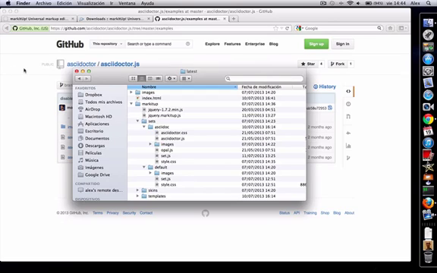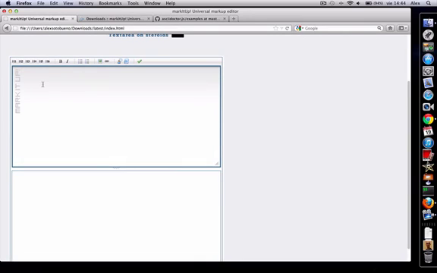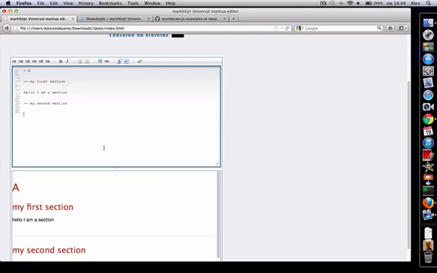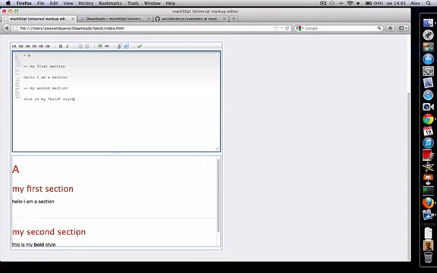Okay, first of all, let's see it in action. We've got here our editor. We can create, for example, a title, A. It's rendered with the title. Then we can create a subsection, for example, my first section. We can select all this and push here, and note how the reserved word for a section is used. Of course, here we can write, hello, I am section. And of course, we can still use the manual way. For example, my second section, it's rendered here, okay. Then we can write, this is my bold style. You can select bold, and of course, it's rendered with a bold style.